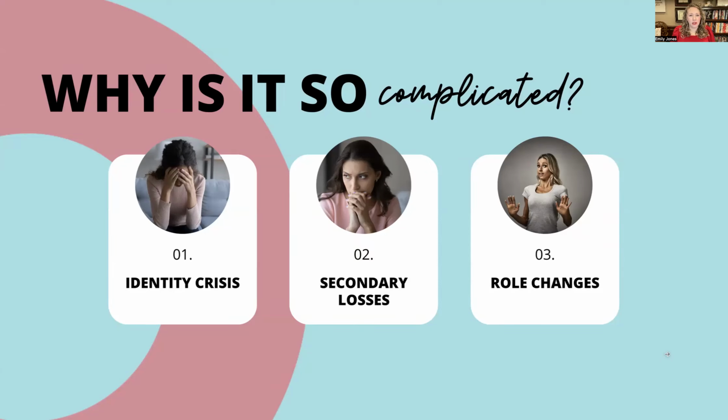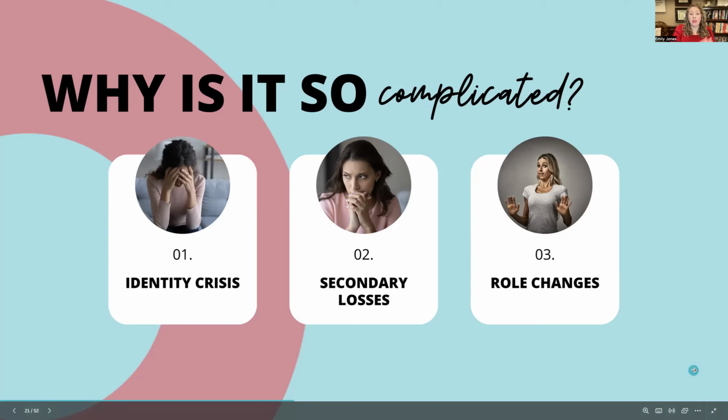So this is just reiterating why grief is so complicated. It's not just what I thought, which is like, oh, if Nathan ever died, I would miss him. I would miss my person. I would be sad. Yeah, that's true. Those things are all true. But all these other things are happening too.